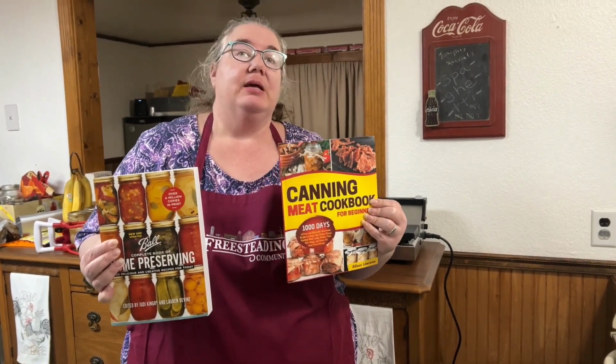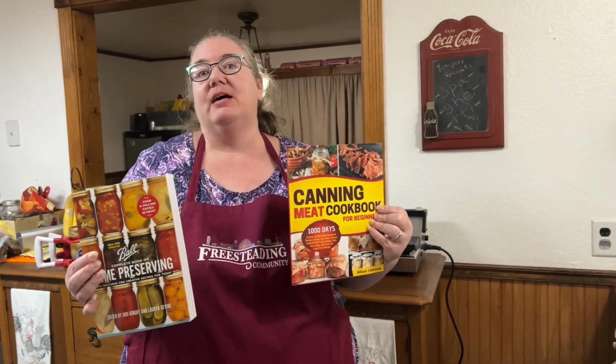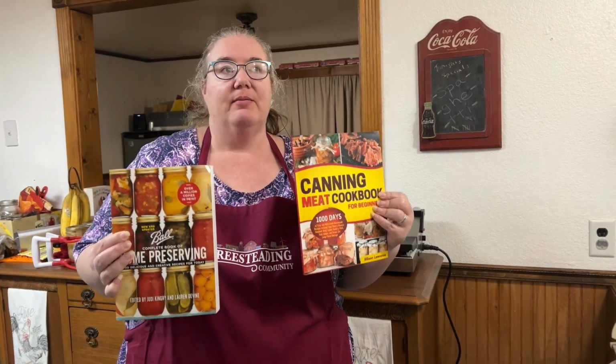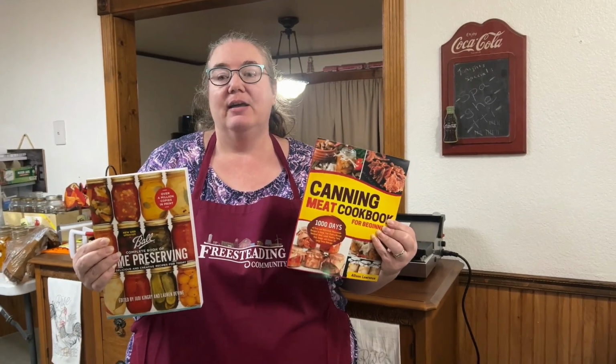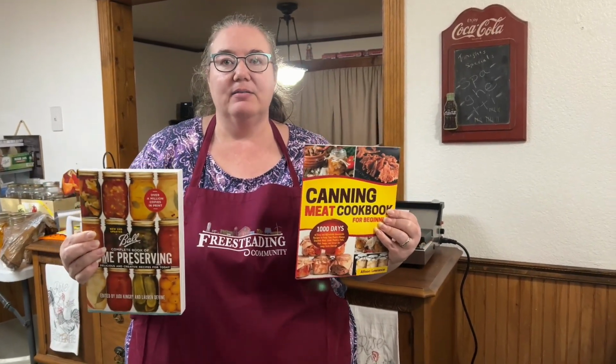This is my third time to can. Third. That's it. I had my first time with friends showing me what to do. My second time, I used a book that had incorrect information, so I Googled it and winged it. And my third time, I used the recipe for carrots out of this book. It was easy, super easy. So I highly recommend, if you're scared of it, find somebody that knows how to do it and walk you through it.